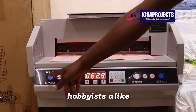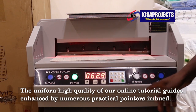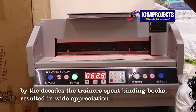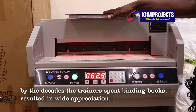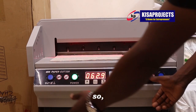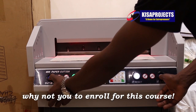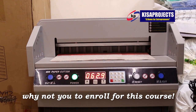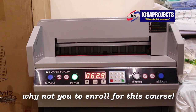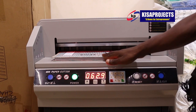Doesn't work. And I press cut and reset, doesn't work. So let me just press the two cut button. So still doesn't work. Probably it's because I have something on top of the machine here. So let me first remove the book. Then I bring it up. Perfect. Those ones are not needed. This is the book I'm going to trim. So I put here my book.